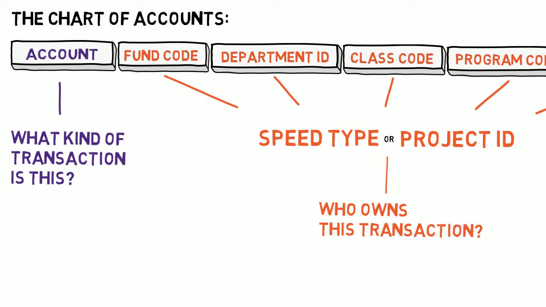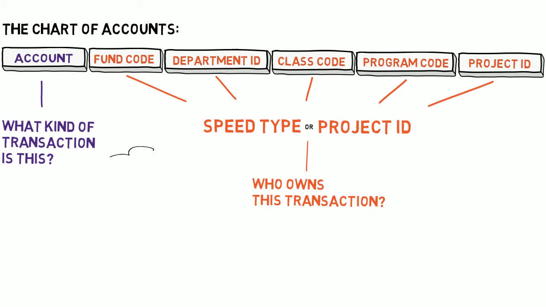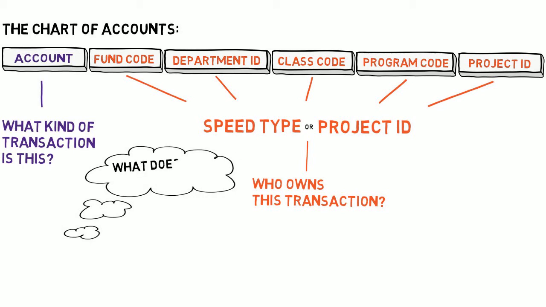Often you'll only need to know these 2 values to accomplish your financial tasks, but it's important to understand the full chart of accounts that lie behind them. At this point, you might be wondering, what does all this mean for me? As a financial professional, you may need to create, update, or report on transactions in a number of ways. To perform these tasks to the best of your ability, it's important for you to understand the typical transaction lifecycle, which is managed at every stage by the chart of accounts.